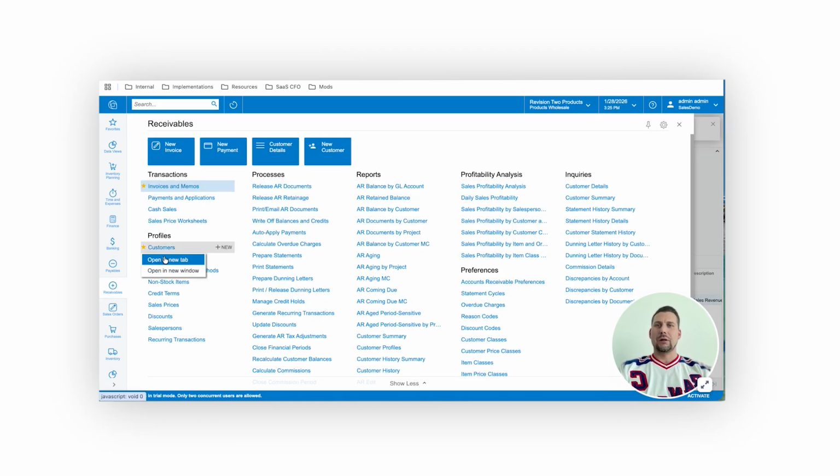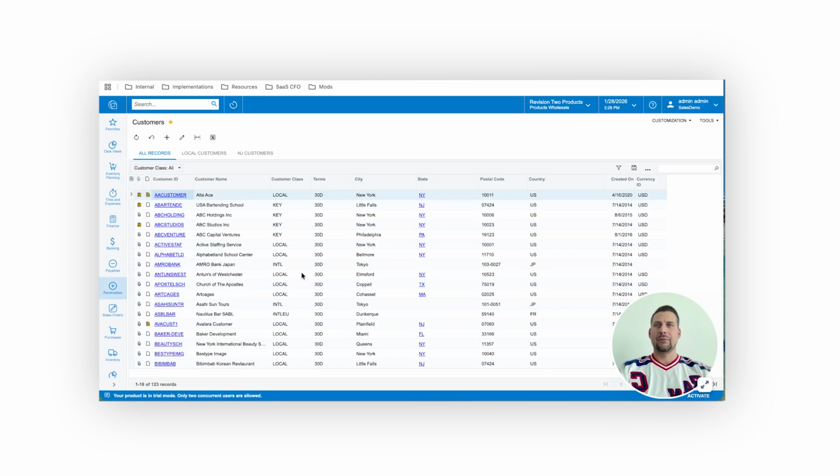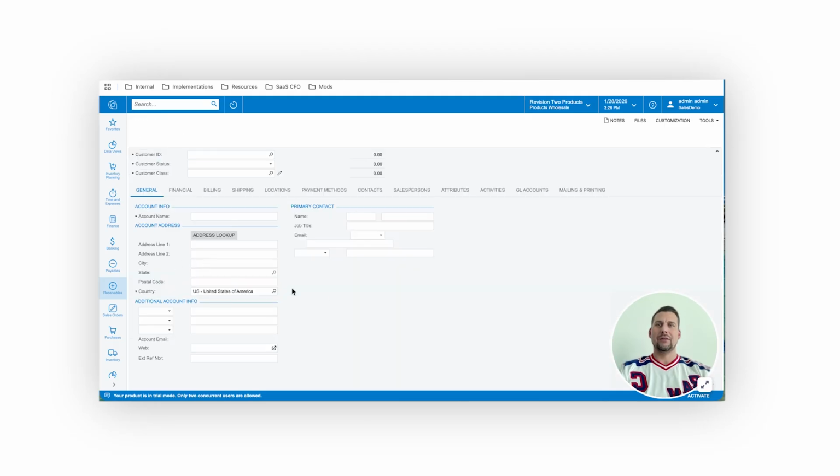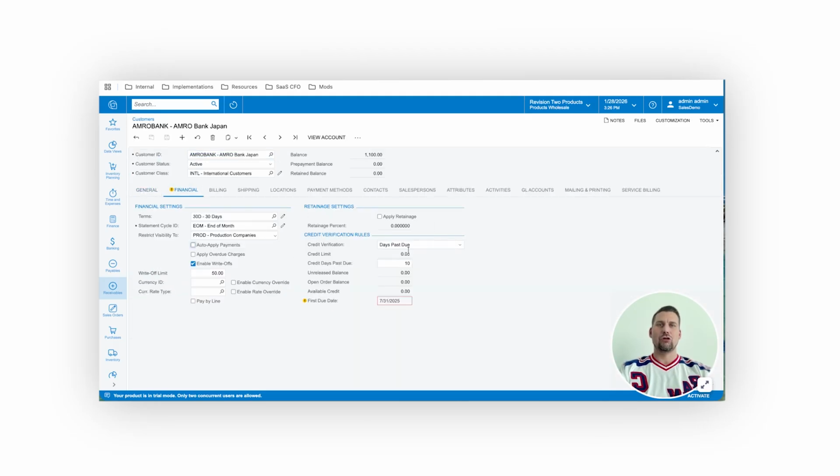Let's go back to our customers and let's go to the customer profile and let's try the other way around, and that is setting up an actual dollar amount as a credit limit. So let's say my available credit, if the credit limit is 0, is negative 1,100, meaning there are already transactions with a total balance of 1,100, which you can see here, right?